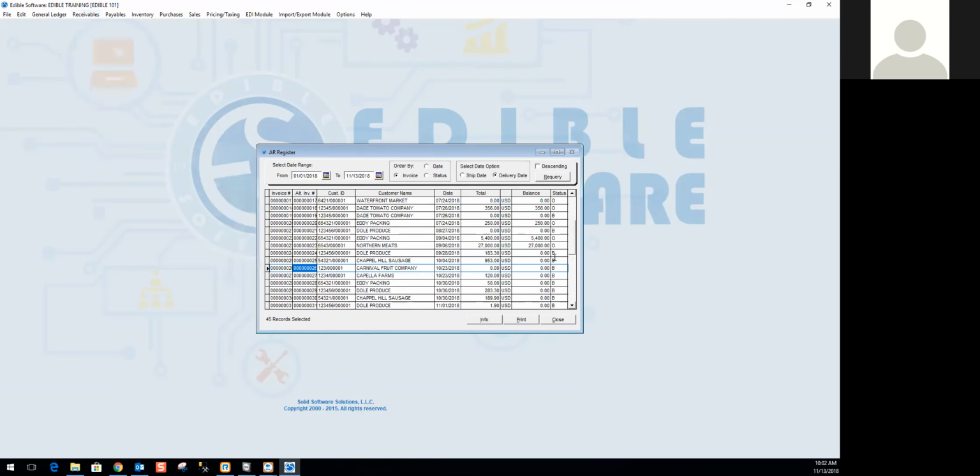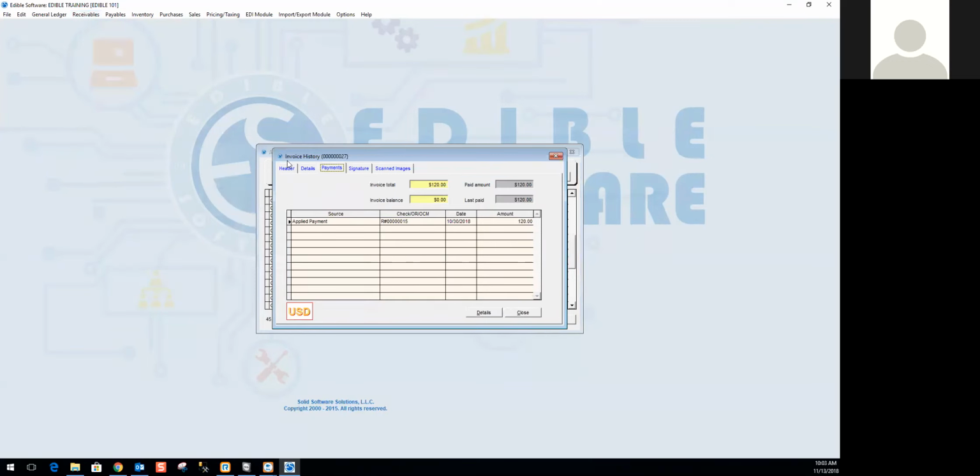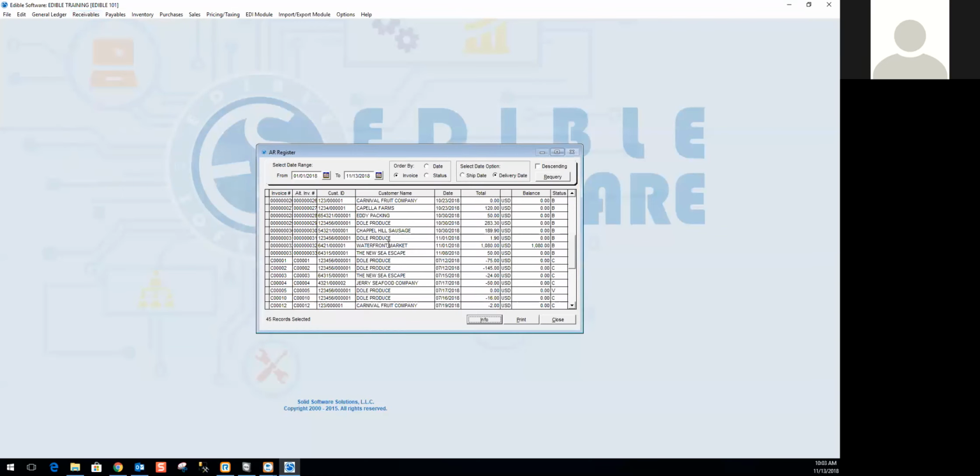I can see the status of each invoice. So it will show you voids if you had any voided invoices. It will show you regardless of the status, regardless of the balance or whether it's been paid. And in here, of course, you can click on the info and see the information for that invoice. So you can see details, payments. Basically it takes you to our normal invoice history page. Of course, you can print this out. The printout's going to look exactly like this grid, but that is essentially what this report allows you to do. It allows you to see all of your invoices between that date range and gives you the payment status and the billing status for those.